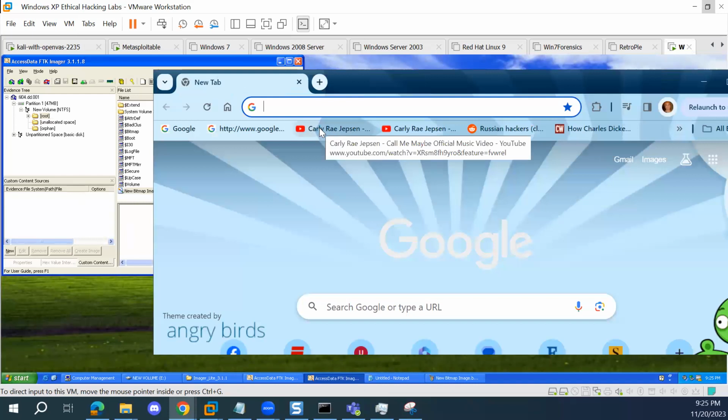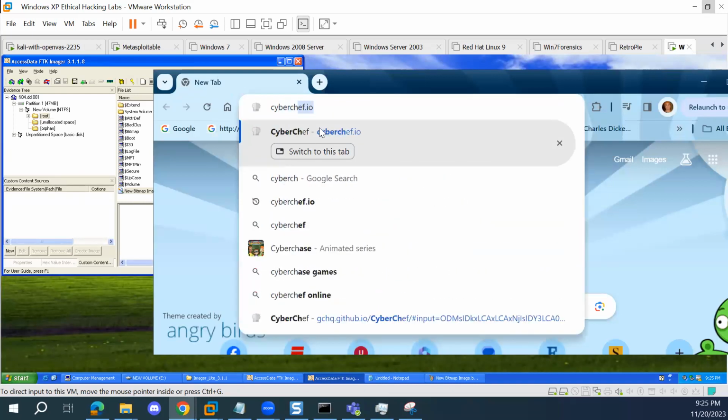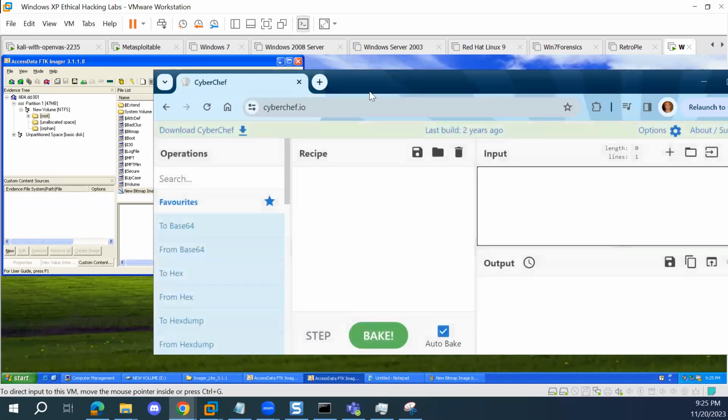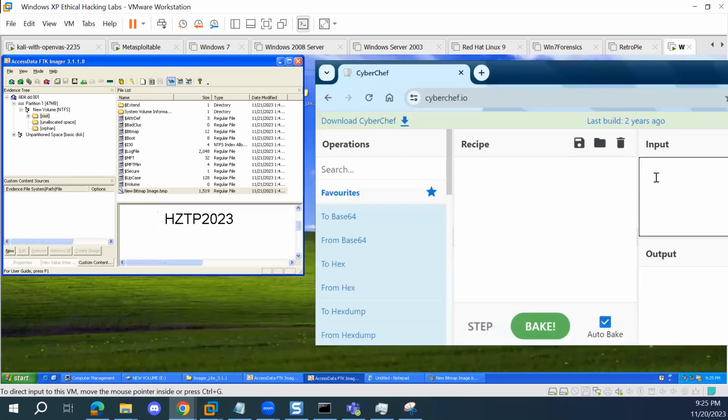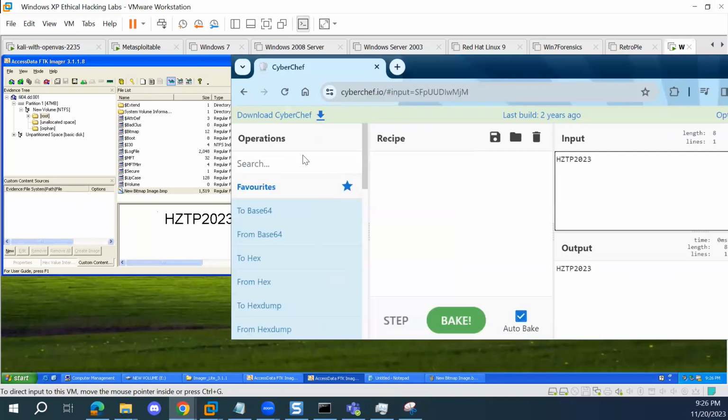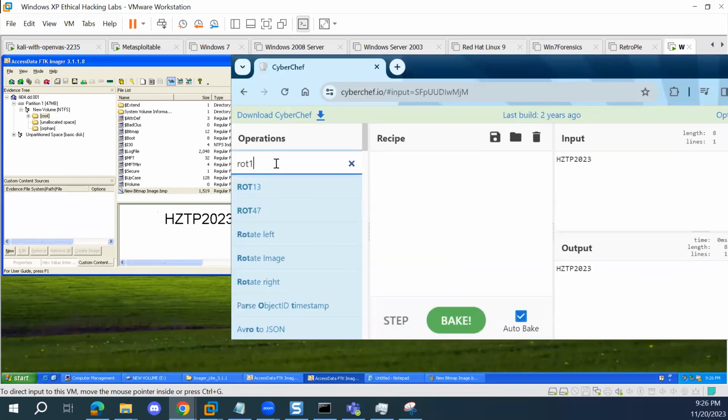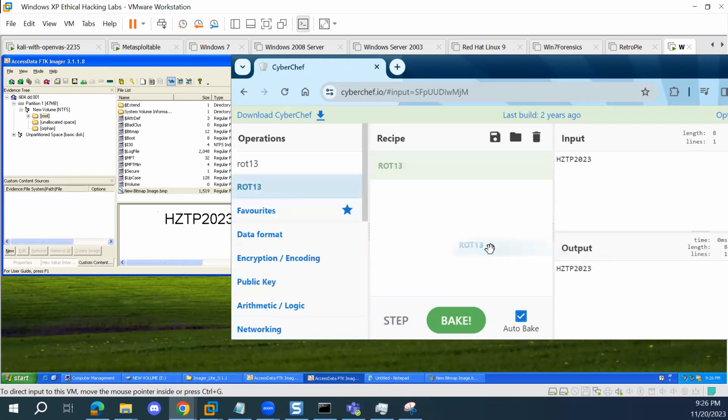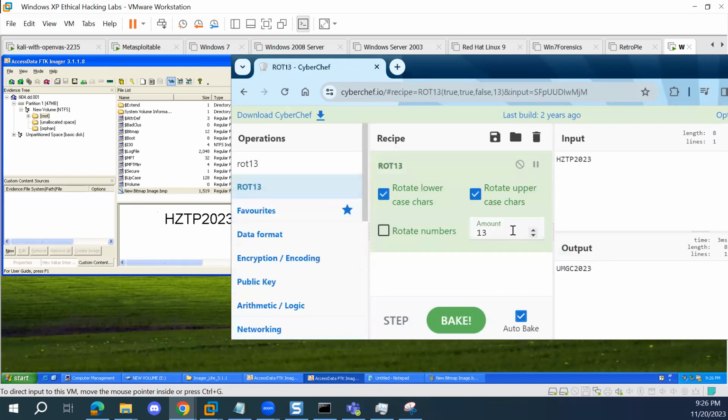And anybody know what that encoding scheme looks like? Anyone want to take a guess? I'll give you a better hint during the competition. That is ROT 13. Are you familiar with that, Max, or have you not seen that?